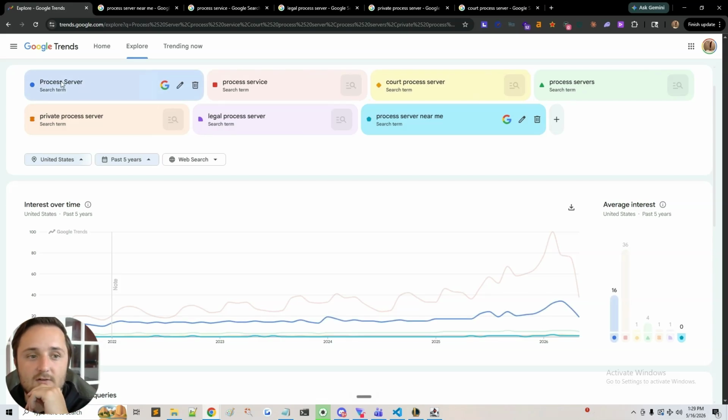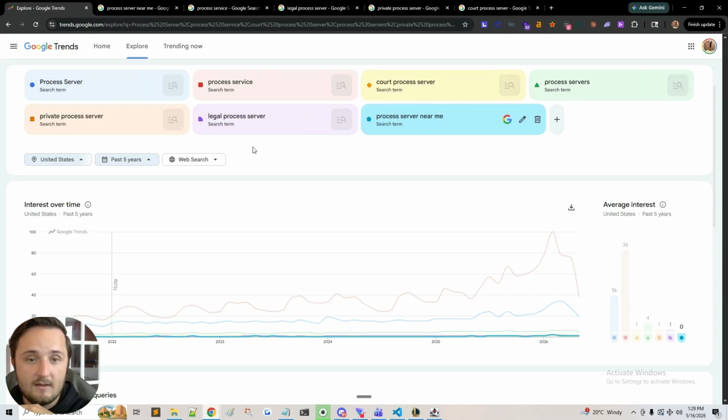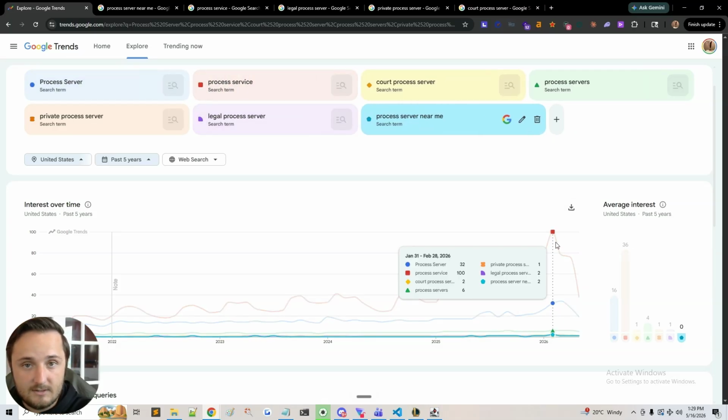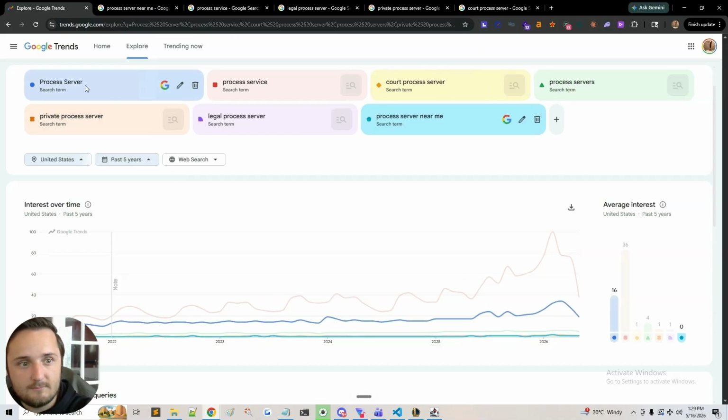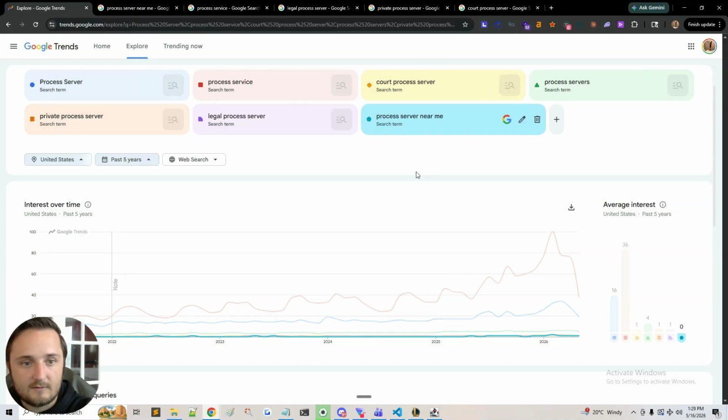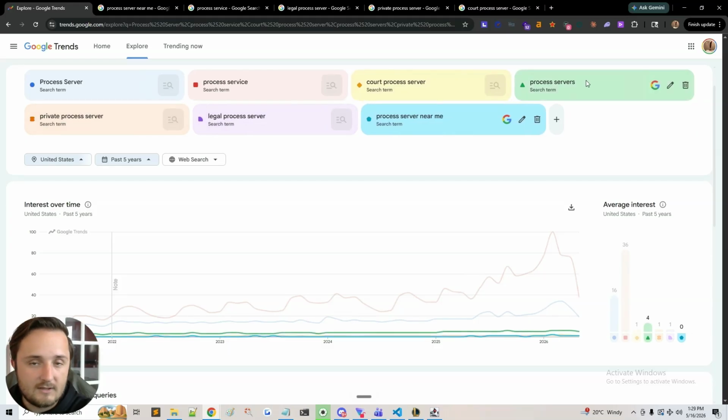Something else to consider is that not only are you going to want to have these on your website, but you're also going to want to have these on your GMB, your Google My Business profile. Go to your GMB, click add services, and add these, add a description, talk about them a little bit, use the keyword, use what you're actually doing.